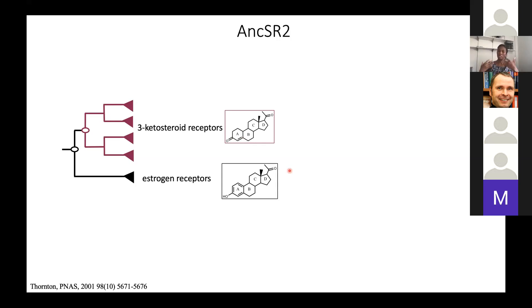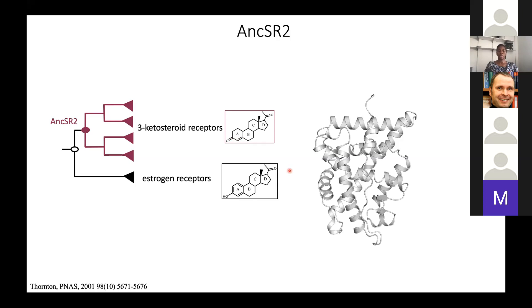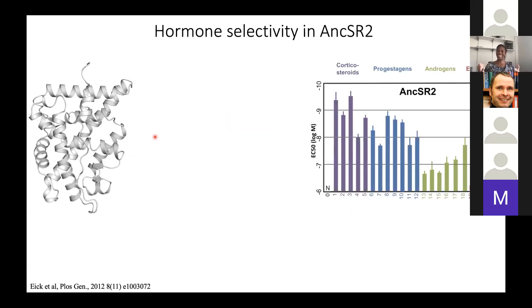For the purposes of this study, drawing from ancestral work on the steroid receptor family, I picked an ancestral steroid receptor called ANC SR2 — SR2 for short. To explain what SR2 is: if we took all the sequences of the three-keto steroid receptors and inferred what the ancestor would be, you would get ANC SR2. A large group of ligands were tested for their ability to activate SR2 in transcriptional assays using luciferase reporter assays.